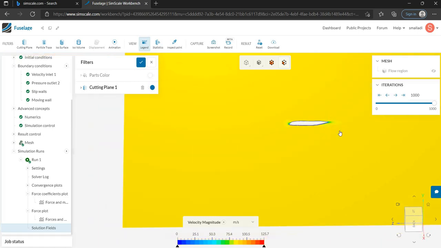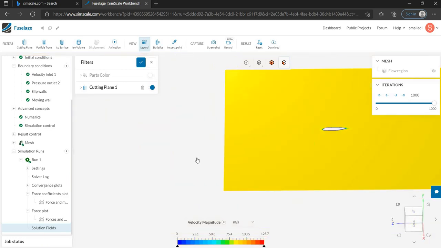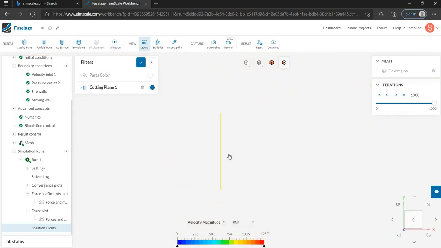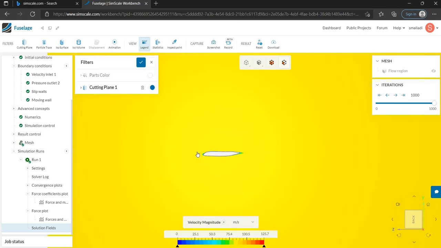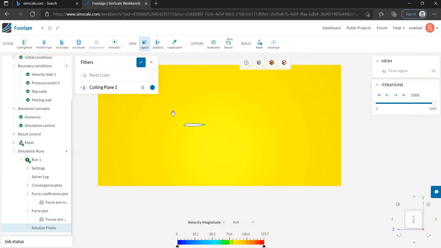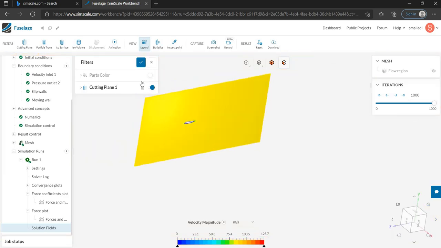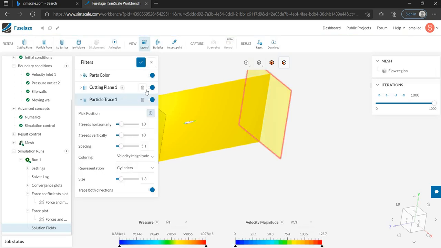Let's analyze the streamlines over the fuselage. Add particle trace. Disable cutting plane.